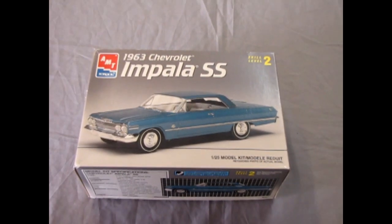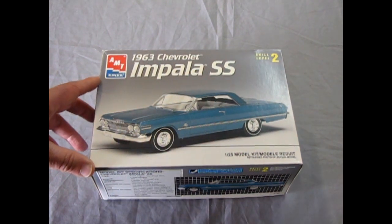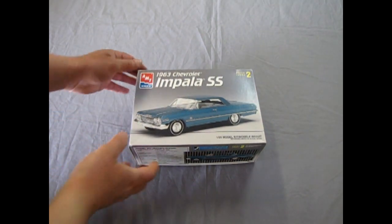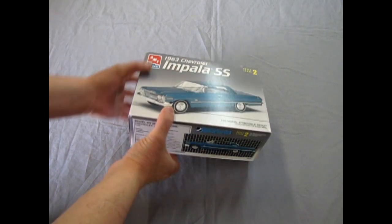So without further ado, let's go down and open up the lid on our 1963 Chevy Impala. Suddenly it's 1963 again, and today we are going to examine the AMT ERTL 1963 Chevrolet Impala SS. As I said at the outset, this is one of those great model kits where I'm trying to collect all the Impalas, and this is one in my series.